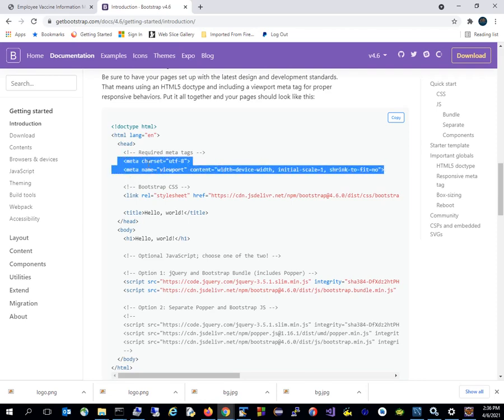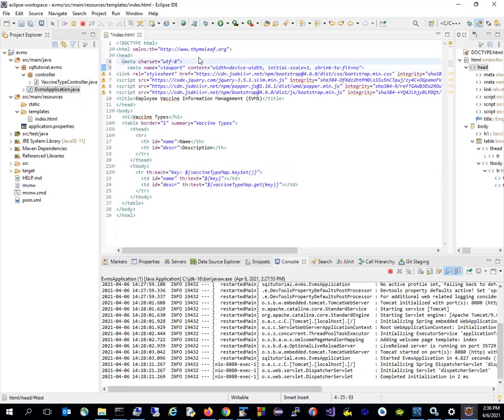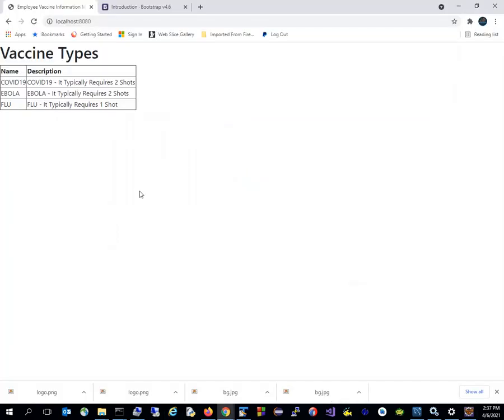So I copy these two and replace this meta tag right here. That does two things. One is it sets my character set, which is UTF-8, and then it sets my viewport.